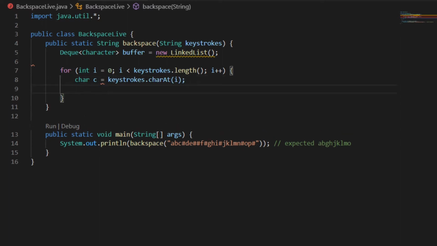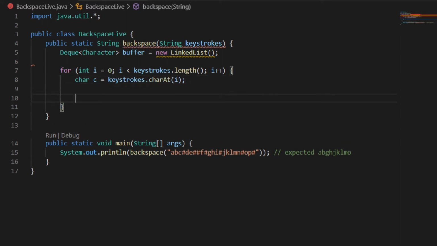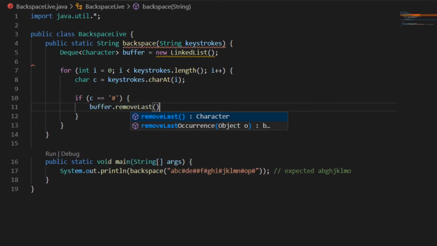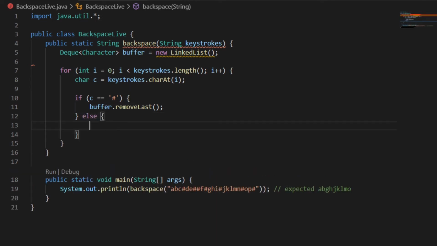Okay, cool. And we do something similar as before. So if the character equals the backspace, we're just going to buffer.removeLast. And else, if it's a normal letter, then we just do buffer.addLast, the character.